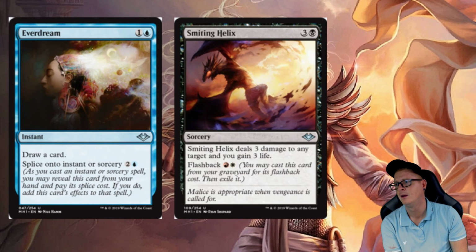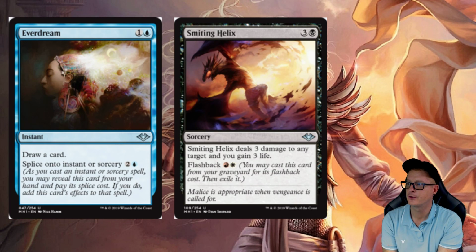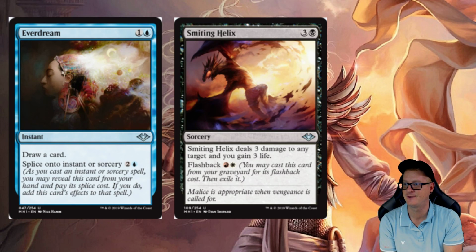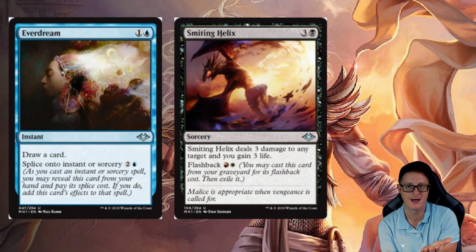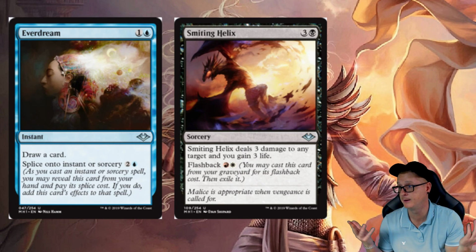Pretty interesting. Everdream and Smiting Helix to close out the video. For deuce, draw a card. Splice onto instant or sorcery for 3. What that means, as you cast an instant or sorcery spell, you may reveal this card from your hand and pay its splice cost. If you do, add this card's effect to that spell. Pretty nuts, because you could just continuously do that. You're not exiling this card. It still remains in your hand. You're just drawing more cards for an extra 3 mana. You're paying 3 basically to draw a card. I guess that's kind of steep, but you still get to hold a card in your hand. It is what it is.